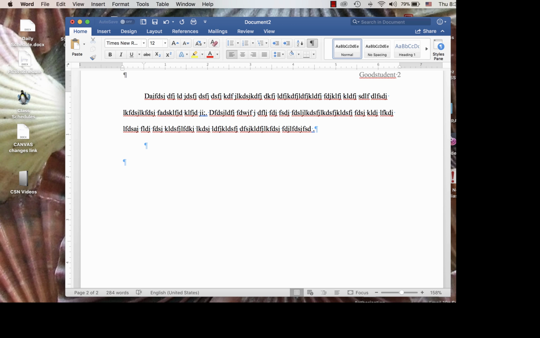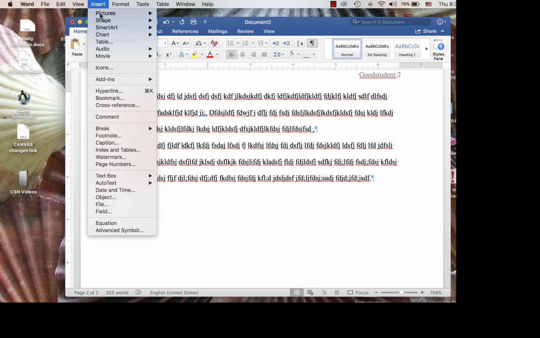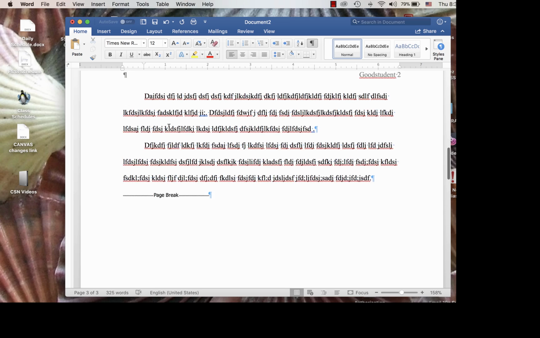Another thing I need to show you how to do is how to begin a new page. Because, as you know, the Works Cited page in MLA has to begin on a new page. It's really very simple. All you need to do is when you finish typing your paper, you again go to the Insert menu at the top of your screen, and you find the command for break and select page break. And that will give you a brand new page for your Works Cited page.